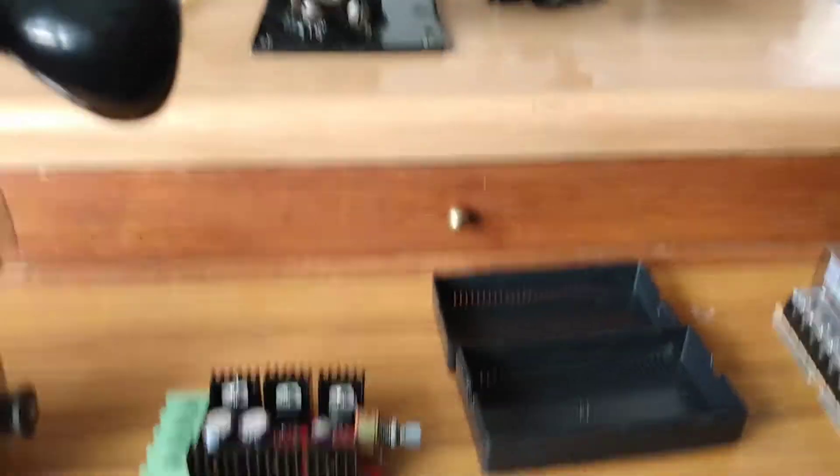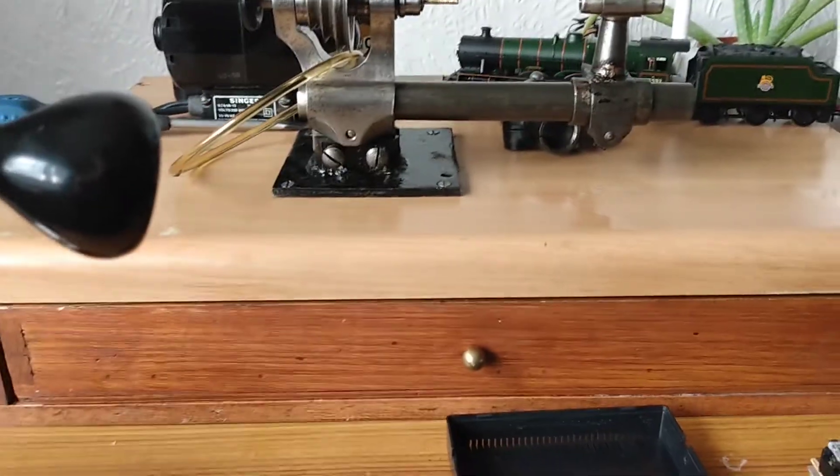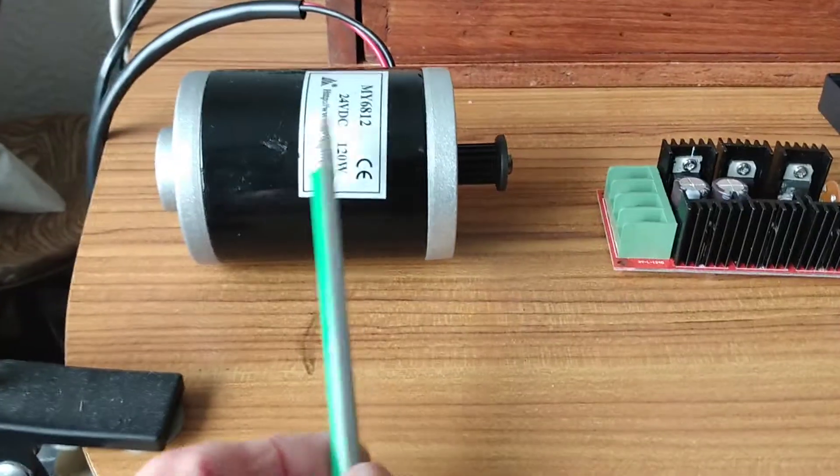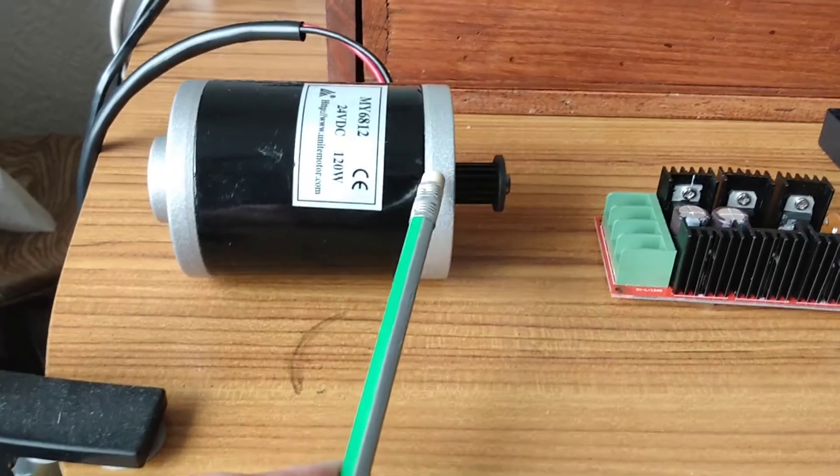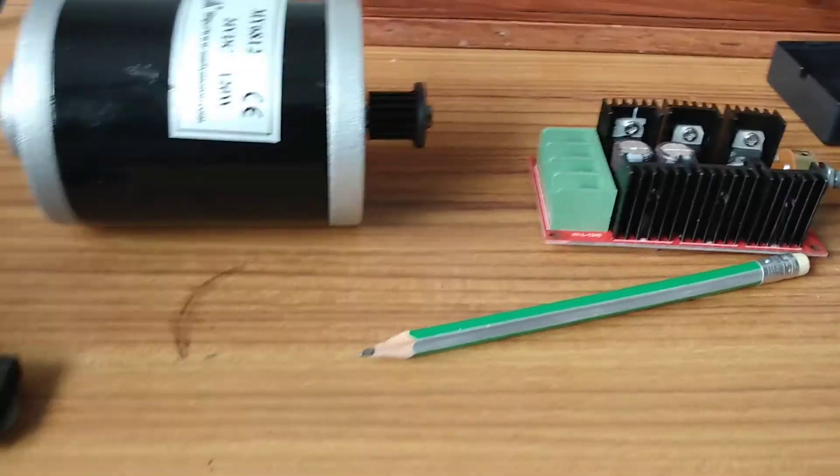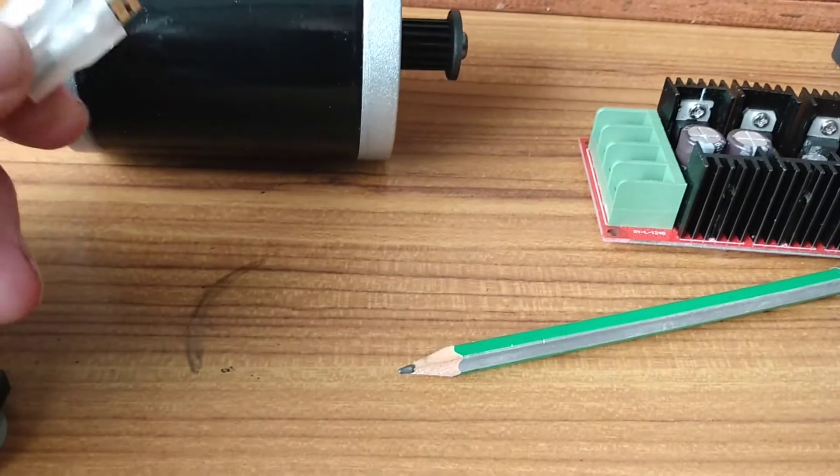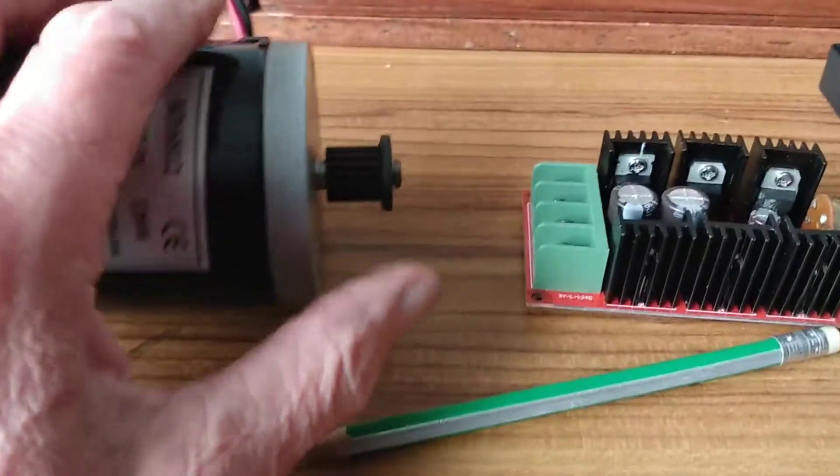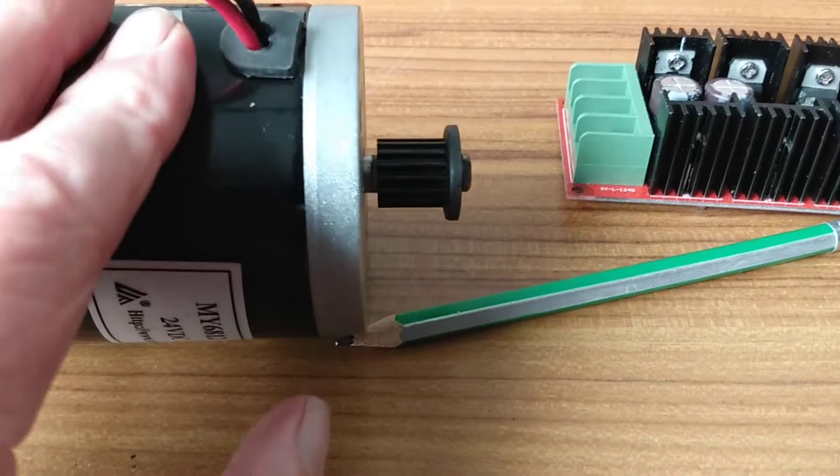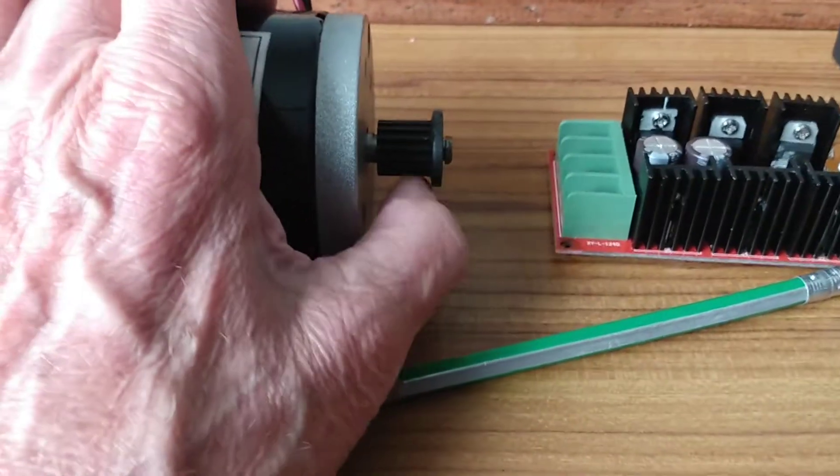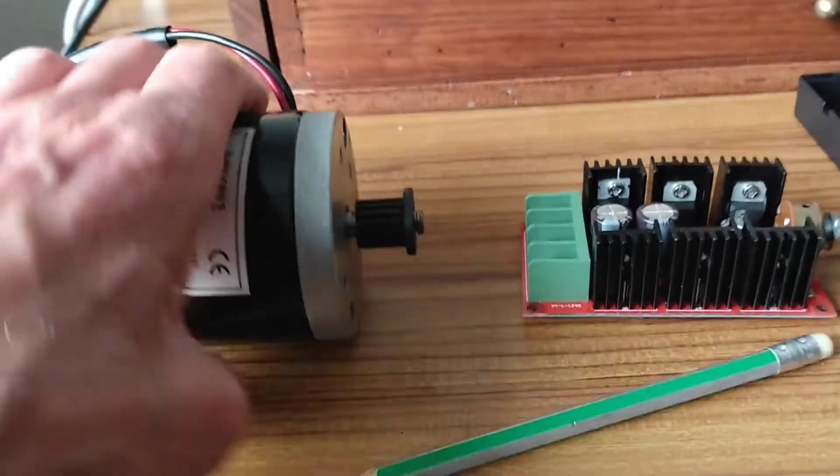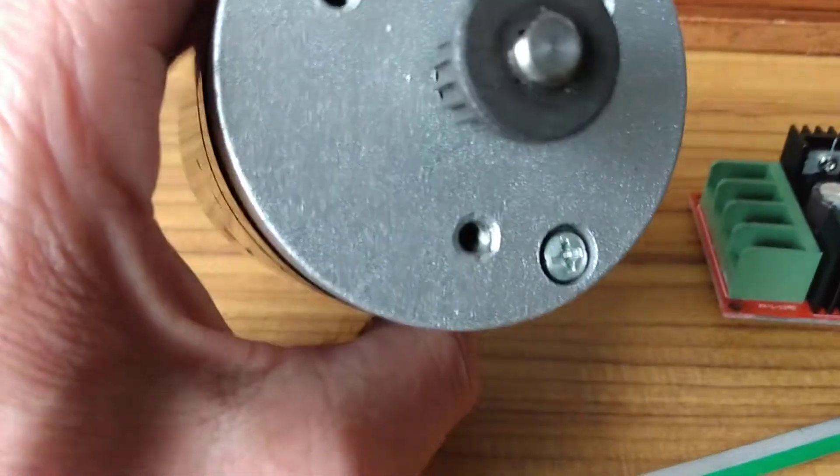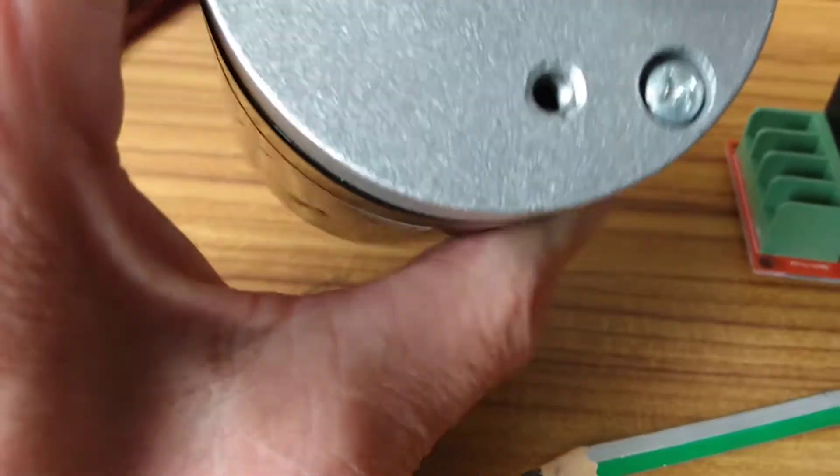What I previously had got maybe for my EMCO lathes were a couple of components. One of these was a 24 volt 120 watt scooter motor. That came with spade connectors fitted onto it and a toothed pulley for a tooth belt on the shaft. I've tried removing that with a reasonable bit of force and it seems to be glued or seized on there. There is a little flat on the shaft.